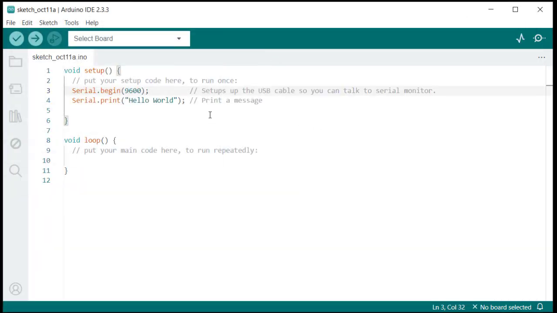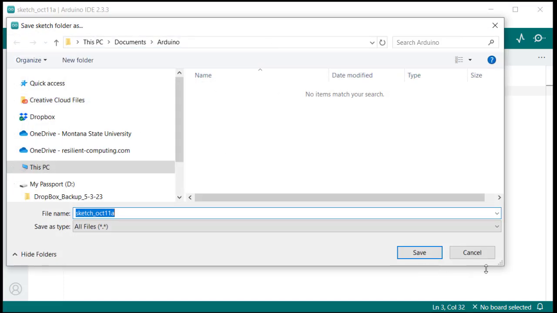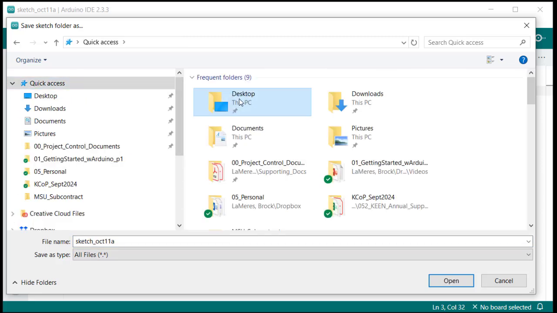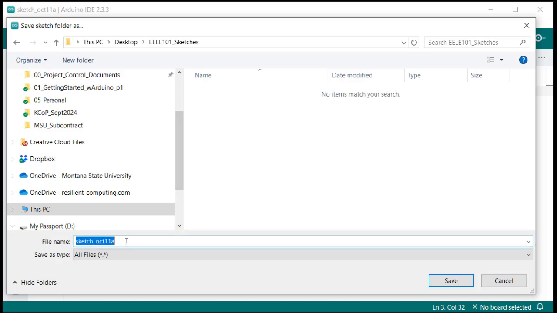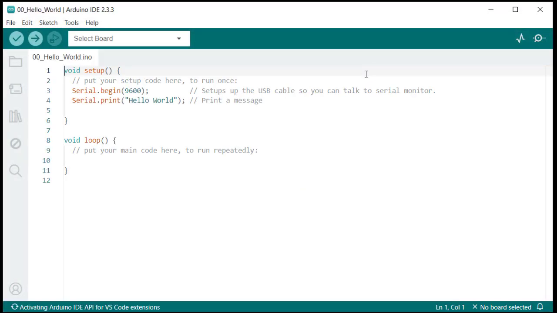And so now in the Arduino, I'm going to say File, Save As. I always like to do a Save As just so I know exactly where it's going. I'm going to come up to that one folder on the desktop and name it something descriptive. I tend to name my stuff starting with a number just so that it's in sequential order when I look at it. Let's go 01 hello. Actually, I always start with 0, so I'm not going to change it. Hello world, and I'm going to go ahead and say save. Now notice I don't give it a file extension. I just point it into this folder and say save, and then it's going to save and it's all happy.